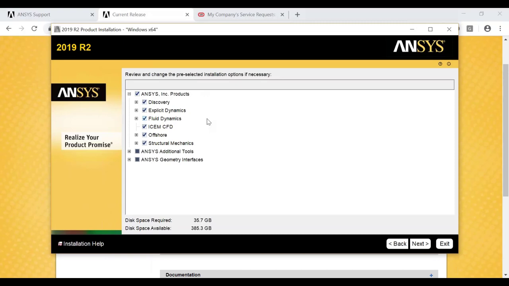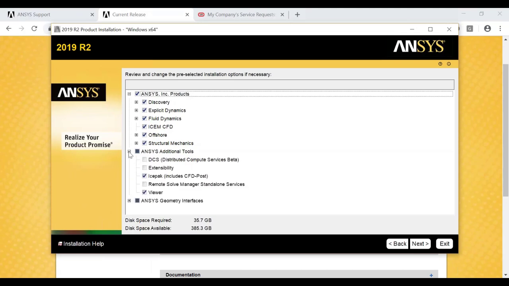Here we have everything checked, and I'll take all the defaults, which gives me structures, fluids, explicit dynamics, discovery, pretty much everything except for electronics, which if you really need electronics, I would say go under the primary package, not the ISO image, and then try getting it from there.